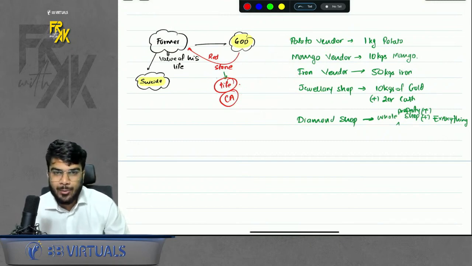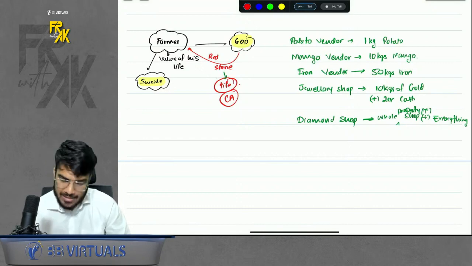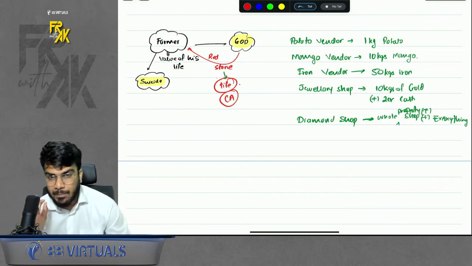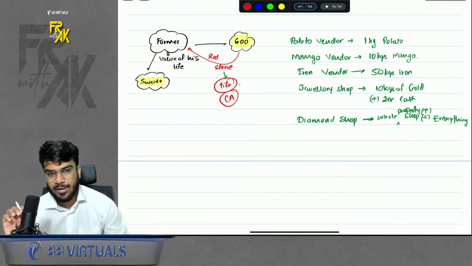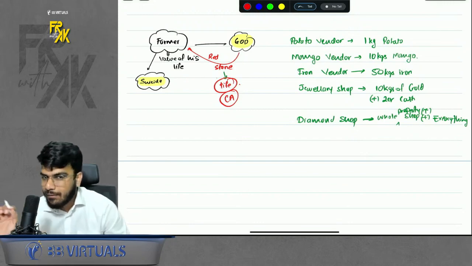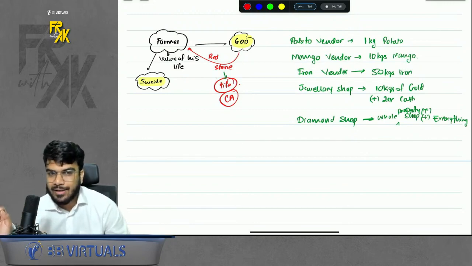I hope you are able to understand this point, right? See, the motive behind doing CA should not always be earning money, but the worth, the knowledge which you get, the hard work which you learn during this journey cannot be compared with anything, right? So it depends on you how you choose to value your course, your life, whatever you have.